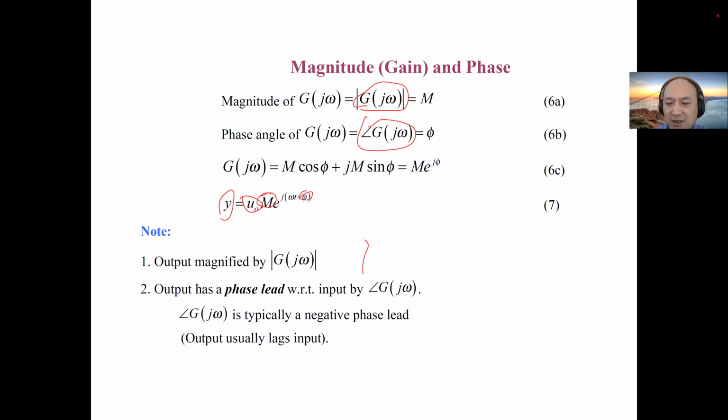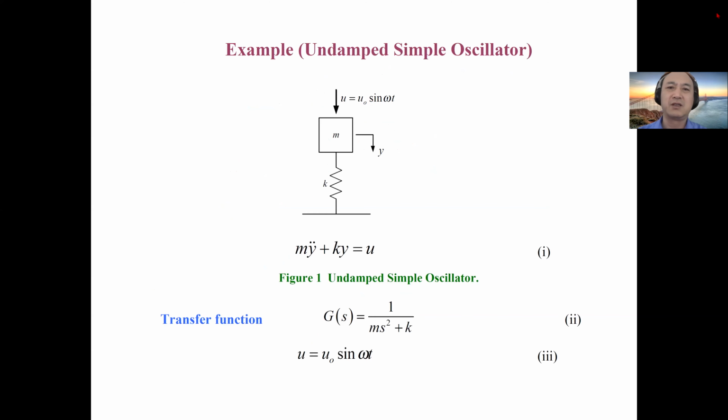What I call this is sine in, sine out. We assume this u0 is 1. So sine in and sine out. What is the output sine? The magnitude of it is M. M is the frequency-dependent magnitude. So we plot this magnitude versus omega, and we get the Bode plot of magnitude.